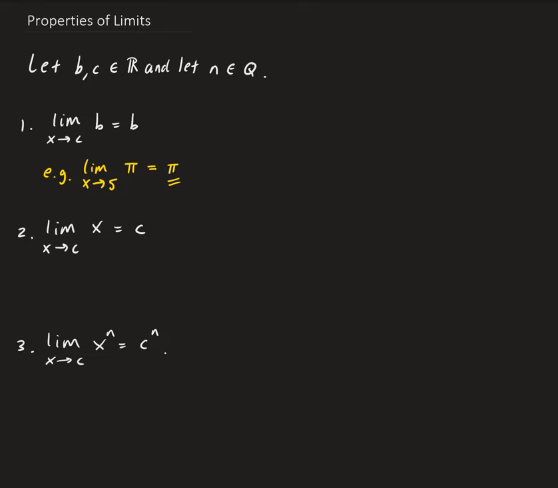The next one is simply saying that if we have just x and if x is approaching c, then we can replace the x with that c value. It's a very simple type of direct substitution. So an example of this would be the limit as x approaches 2 of x, then simply this is just going to be 2.